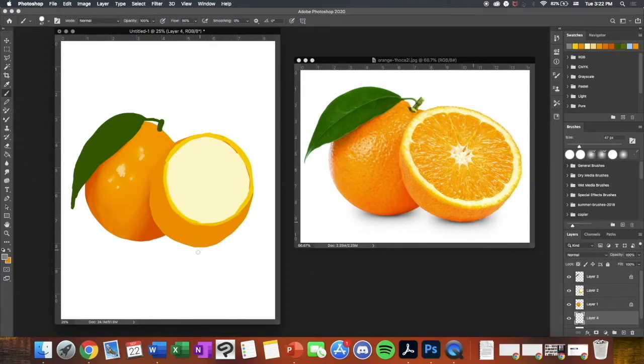I quickly added some of the darker shading on a layer underneath the two oranges to make it look a little more real. The next few minutes don't really have very many steps to them. It's just kind of watching me draw, so go work on your drawing while this is playing.